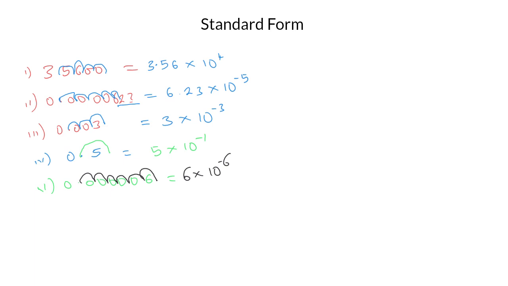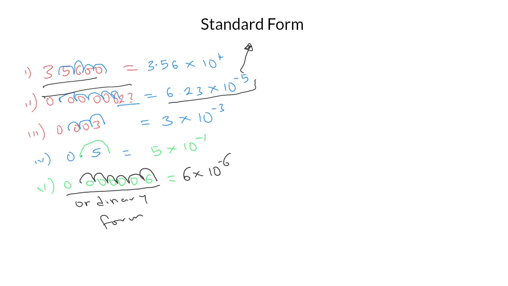So what is the next task? The next task is for me to teach you how to write a number that is already in standard form, how to write it in ordinary form. Okay, so you are learning a new thing now. Any number that is written in this form, we call that the ordinary form. And of course, all the ones that are written like this are called standard form, either a large number or a small number. Now, if you are given a problem like this, how do you change it back to something like this?